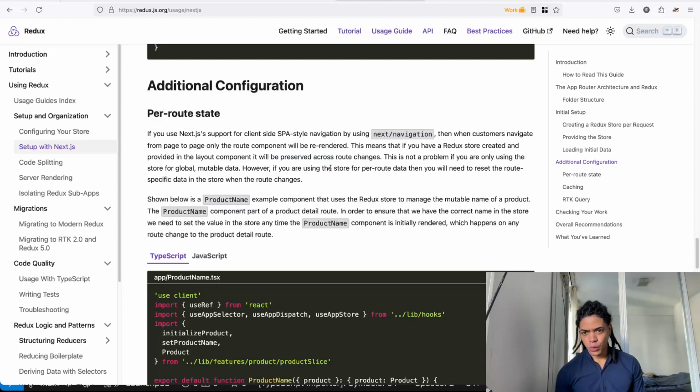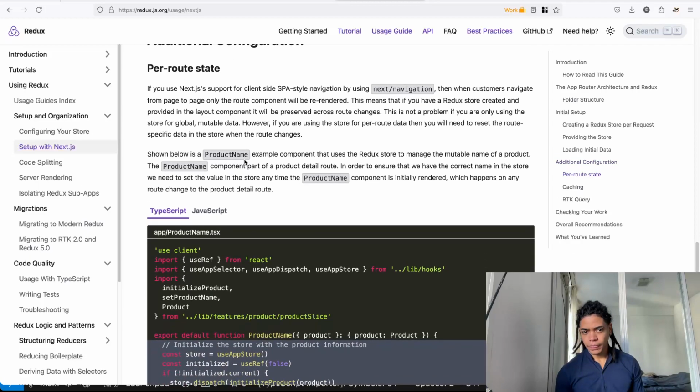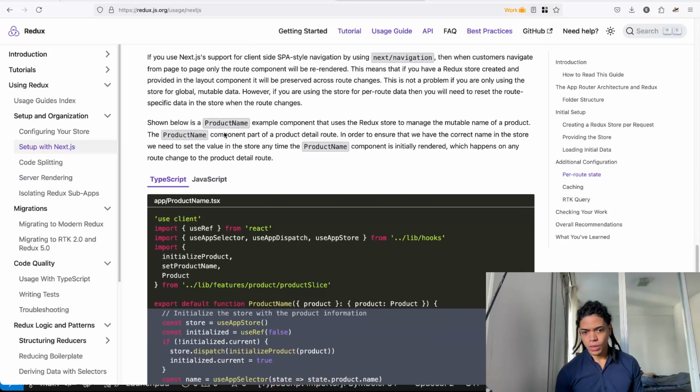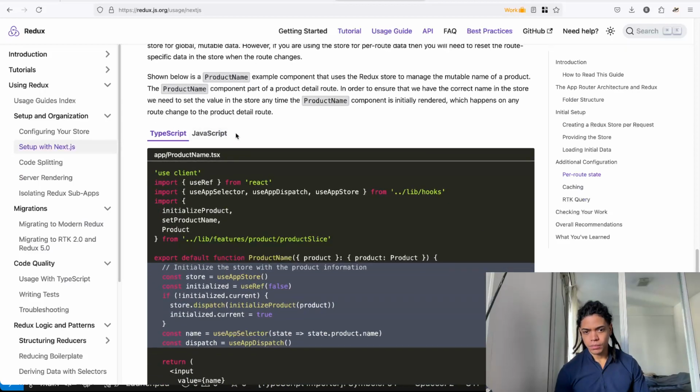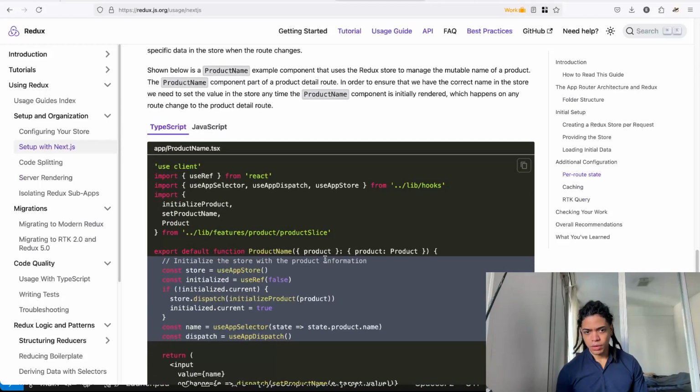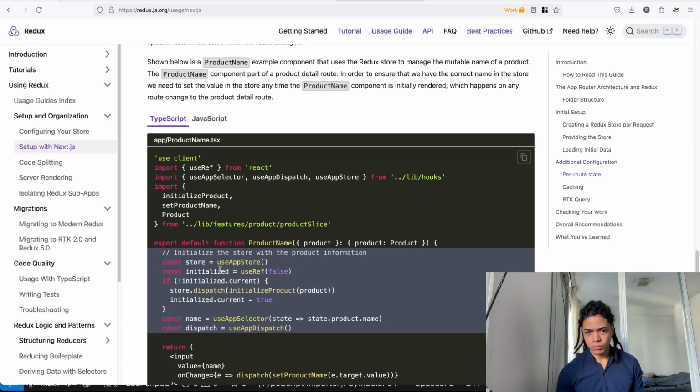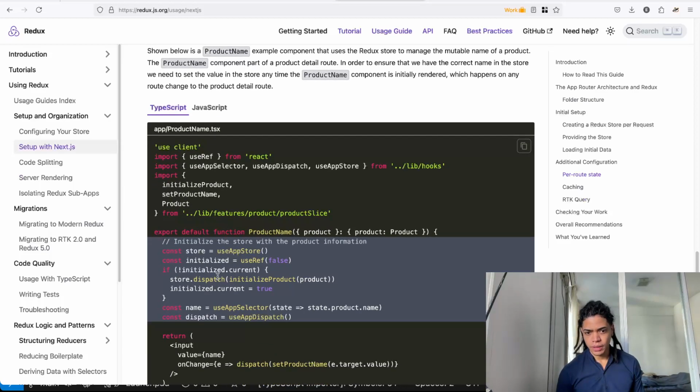This is not a problem if you're going to initialize the store with the product information. Exactly, you dispatch that and initialize the current.